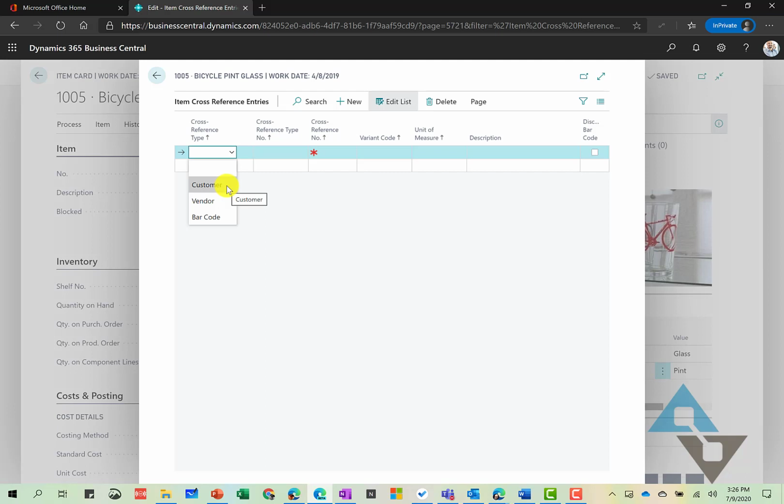And so vendors, there's an area that has a default vendor reference, but it's possible that you've got multiple vendor references. An example for something like that might be batteries, right? Like AAA batteries, regardless of what the type or the manufacturer of those batteries are. And for barcodes as well. So maybe you have your suppliers send you those batteries and they all have different barcodes on them, but to you they're all one particular part number, like 1005. So if I happened to be buying these pint glasses from multiple folks.